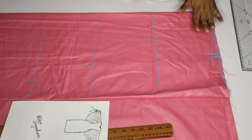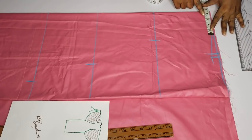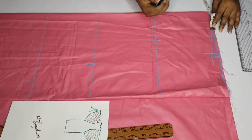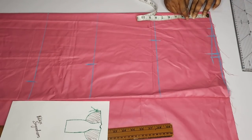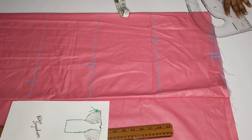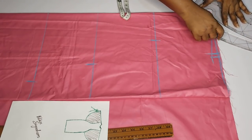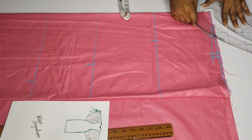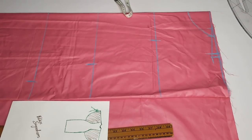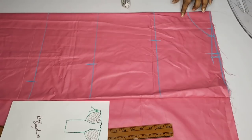So now what do we do? Let us just quickly talk about the neckline before we move to the other part. For the neckline, I'll just make it 4.5 to be wide enough, except you want something smaller than that. Then for the depth, I'll make it 3. This is the neckline. I'm using the same for both the front and the back. But if you want something else for the back, you can just make it 1.5 inches and curve that. But I'm making use of the same neckline.